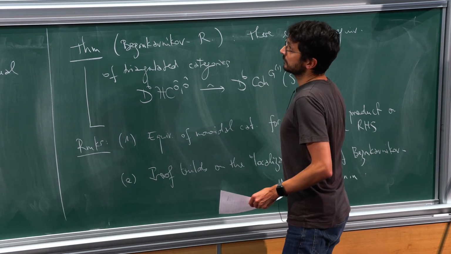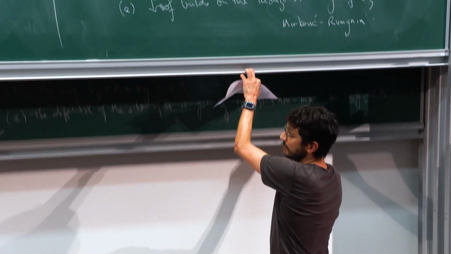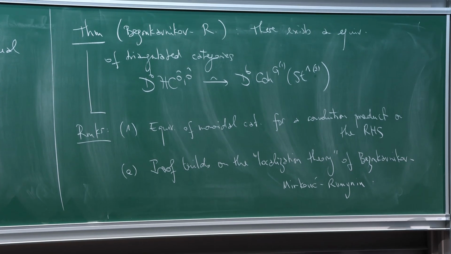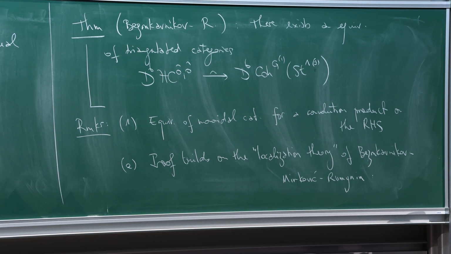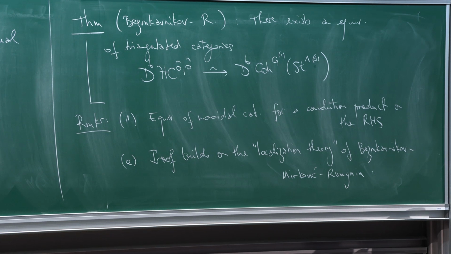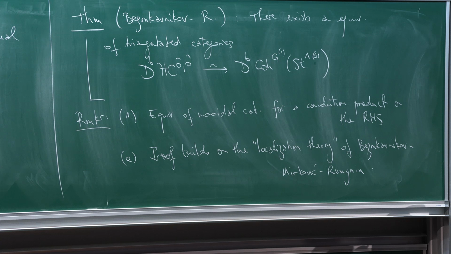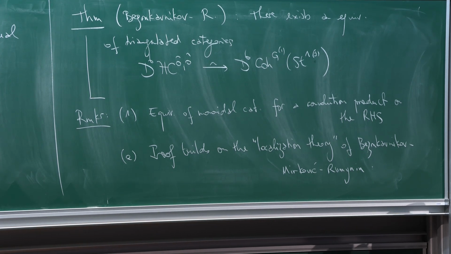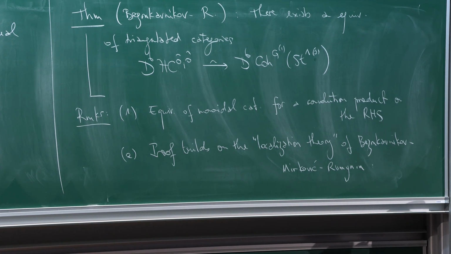So this localization theory that I refer to is an analog of the localization theory of Beilinson-Bernstein, which was concerned with describing representations of Lie algebras over fields of characteristic 0. But this is a counterpart of this theory for representations of Lie algebras over fields of positive characteristic, which was developed by Bezrukavnikov-Mirkovic-Rumynin in the early 2000s.